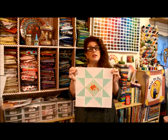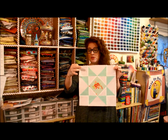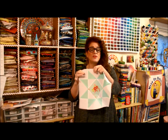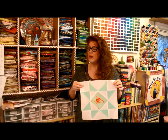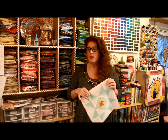Now what I've done is I've actually used 3 different fabrics, as you can see. I used my background fabric, I used the point fabric, and I used a center fabric. You can make this star however you wish. You can make the star all one color. What I've done is, and I apologize, I messed up a little bit on my directions.